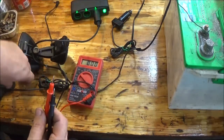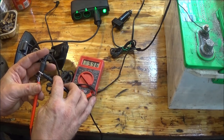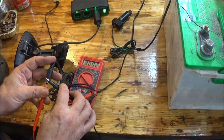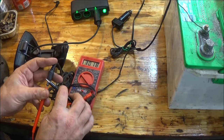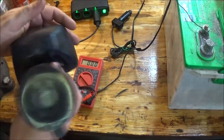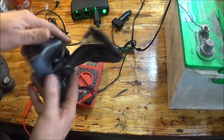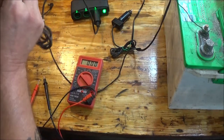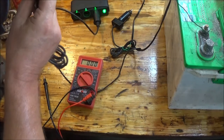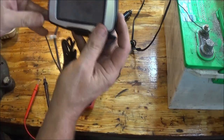Okay, now let's check our cord here. Put it in positive center. So that's putting out 10 volts. I don't know if this is a reduction. I would think it would run on 12 volts. It doesn't say on the back. It says Street Pilot. Let's go ahead and plug this in again. Where does it plug in at? Where did we have the plug at? Oh, there it is. Alright, let's try it again.